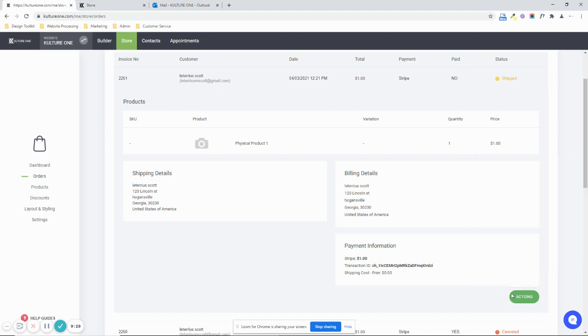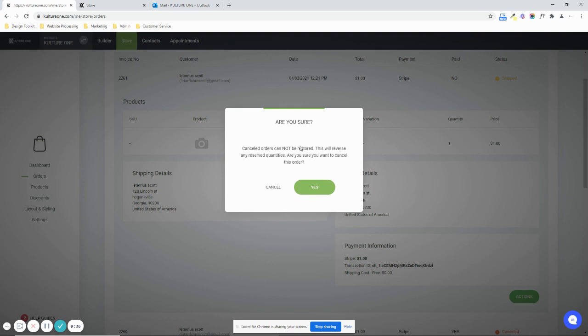Now, let's see what happens when we mark as canceled. All right, so we get a pop-up here. It's basically saying, are you sure you want to do this? Because a canceled order cannot be restored. This will reverse any reserved quantities. So basically, it's going to send that merchandise back to the inventory.